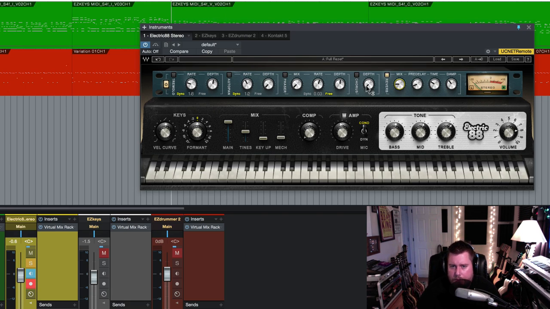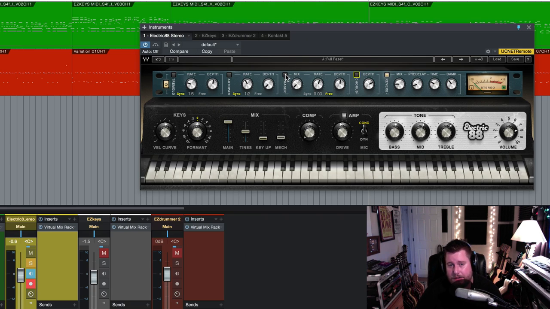Cool. Let's keep going here. We have a chorus knob. So you can get that almost Leslie effect. I actually think it would have been cooler if they did have a Leslie effect on here where you actually get the rotating speaker as opposed to it just chorusing throughout. But, like I said, it's kind of a meat and potatoes virtual instrument. So for the price, I'm not complaining.